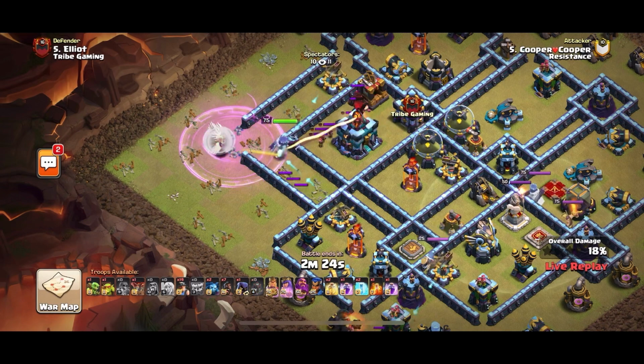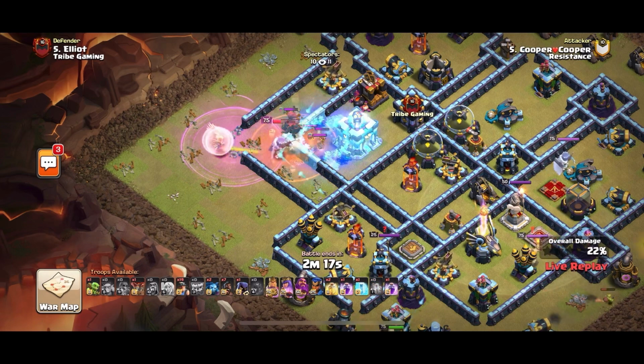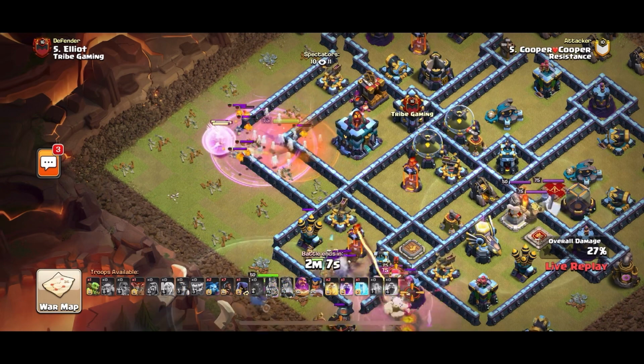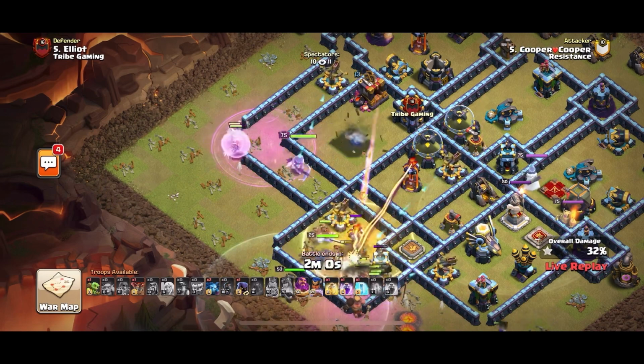Now the CC comes out, he has to put the poison down. He was a little bit late on the poison, then he has to put a freeze. He has to put another rage again. The queen retargets to the lava hound, and now this is just a big mess. She ends up surviving, but now she has used her ability.